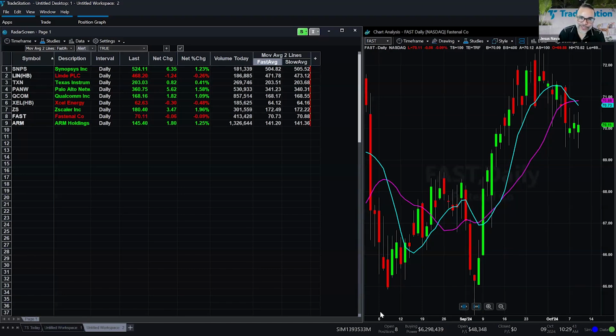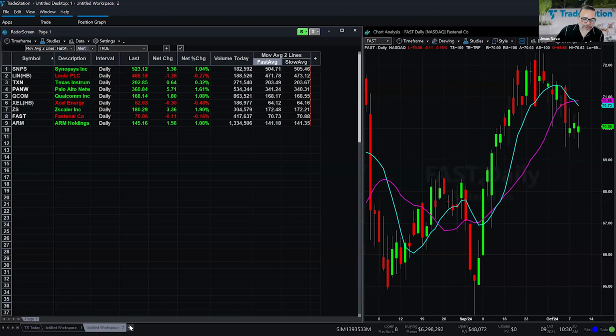And I can say, search for stocks that are meeting this criteria and filter my list of symbols based on that criteria in real time. And this is a dynamic list. So if there are any new symbols that make the list and trigger the alert, then it'll be shown right here on this view. And the same happens if one of these symbols drops from that alert criteria, it'll be removed from the list. Okay. So this is a great tool for you to find trading opportunities or events that are happening on a list of symbols.